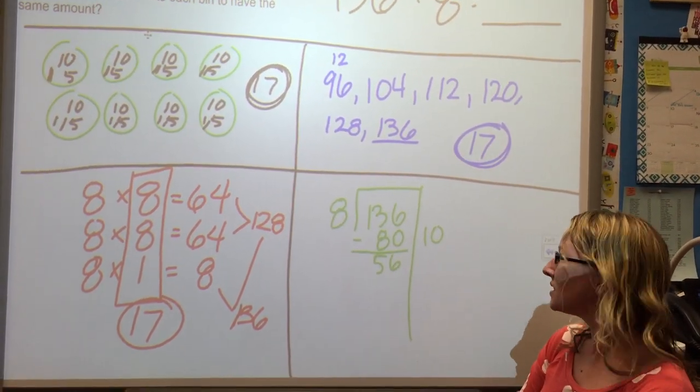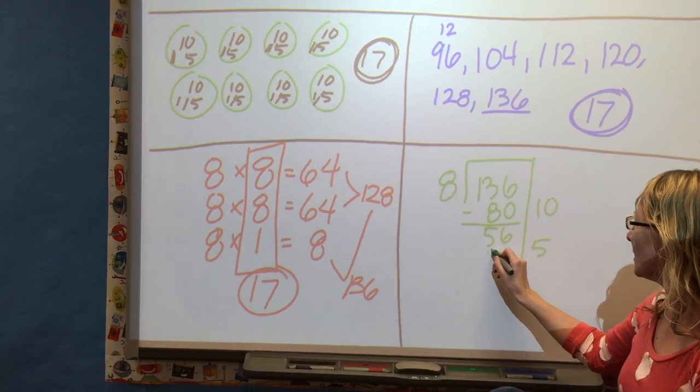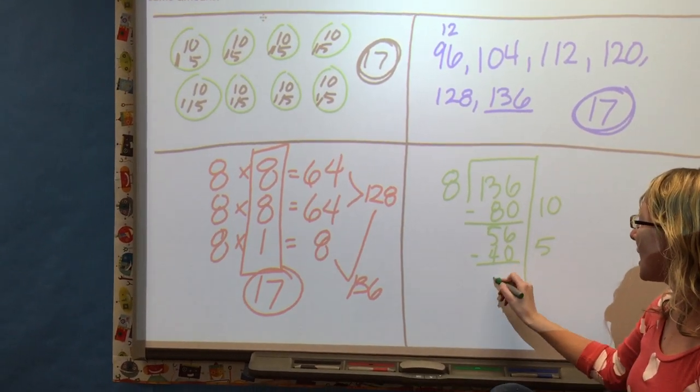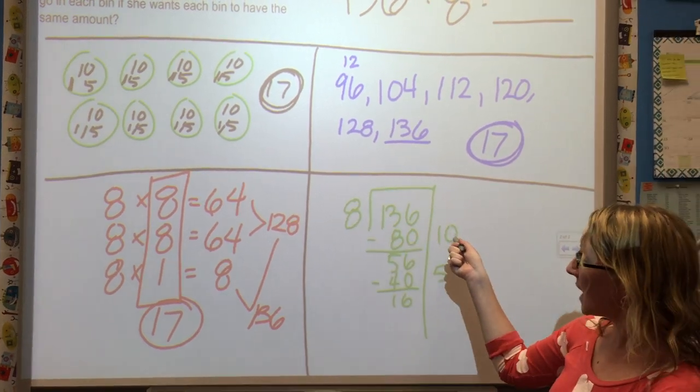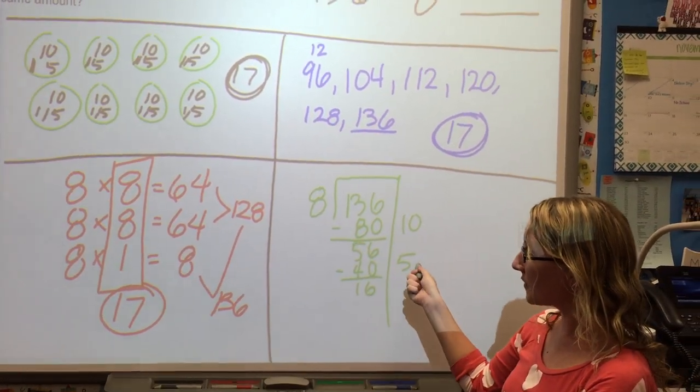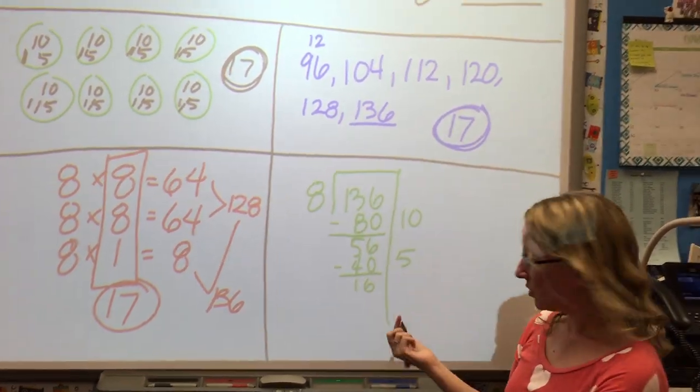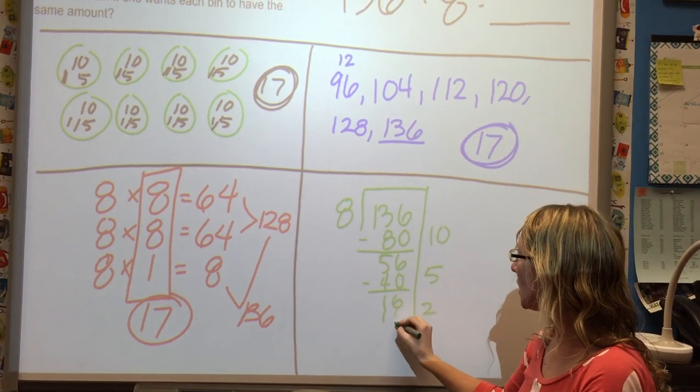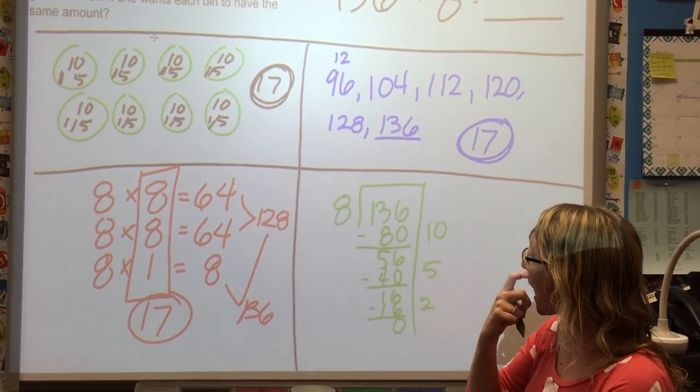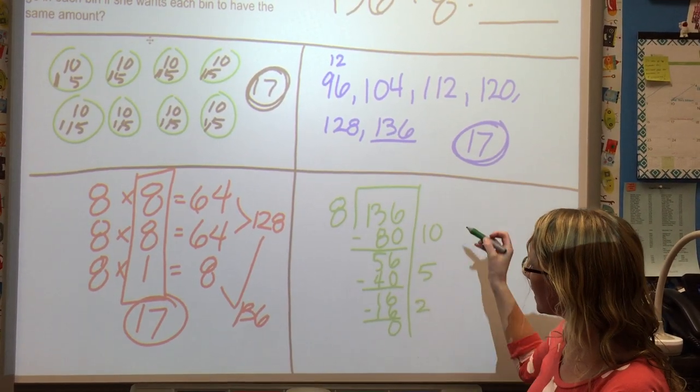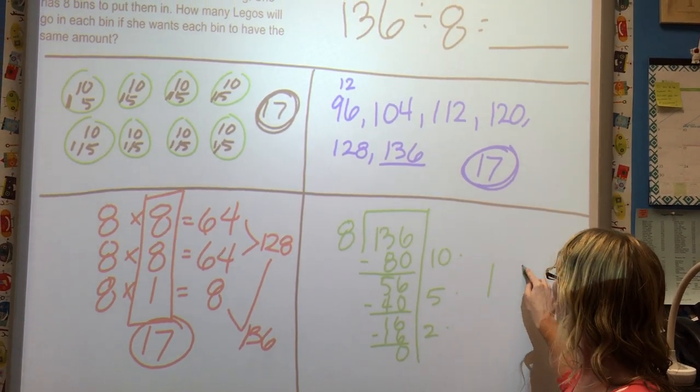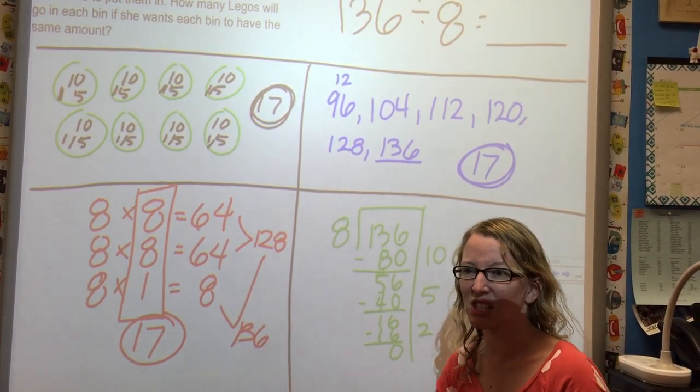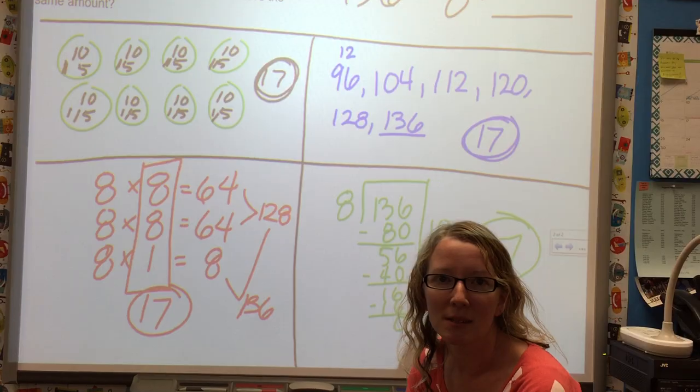Okay. Well, I know 8 times 5 is 40. Yes. So, I can subtract and then I'm going to have 16 left to go. So, so far I've done 10 groups of 8 and 5 groups of 8. And now I can just do 2 more groups of 8, which is 16. I have none left. So, I have used up all of the 8s and I did a group... 10 groups of 8, 5 groups of 8, 2 groups of 8. How many groups of 8 is that? 17. 17. Beautiful. Woo! That was like speed strategies. That was awesome.